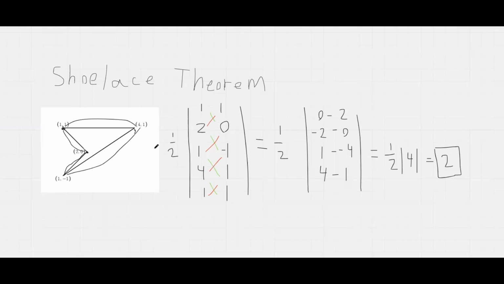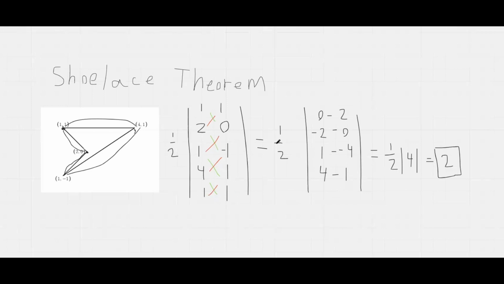Now moving down, we end up having 2 and -1, which is -2. And then we want to subtract 1 times 0, which is just 0. So continuing this, we multiply 1 and 1, which is just 1, and subtract it by -1 and 4. So we have 1 minus -4. And finally, we have 4 times 1, which is 4, subtracted by 1 times 1, which is -1.